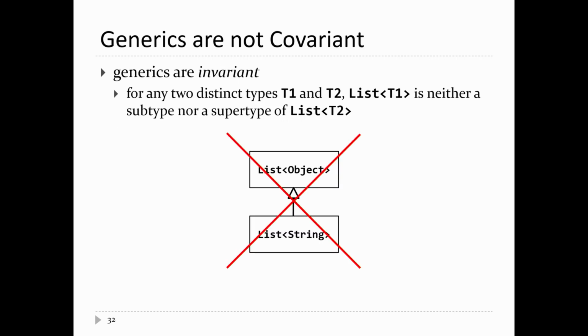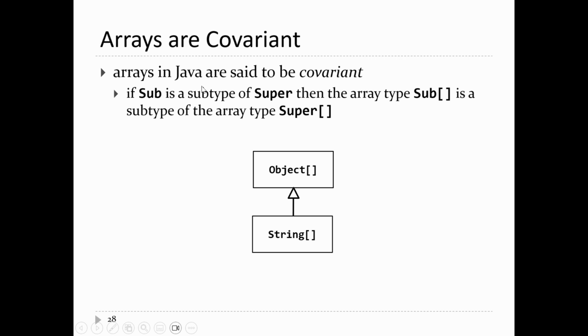Carry on. Okay, so the way that arrays behave in inheritance, arrays are said to be covariant. The relationship here is really between string and object. If you have arrays, then arrays also behave in the exact same way. They behave the same as their element types. So that's what covariant means in this case.